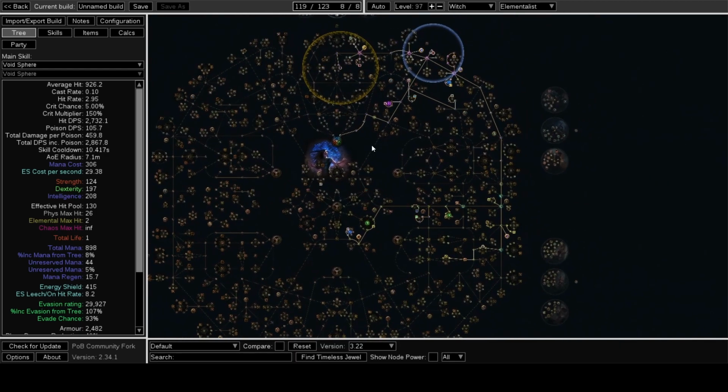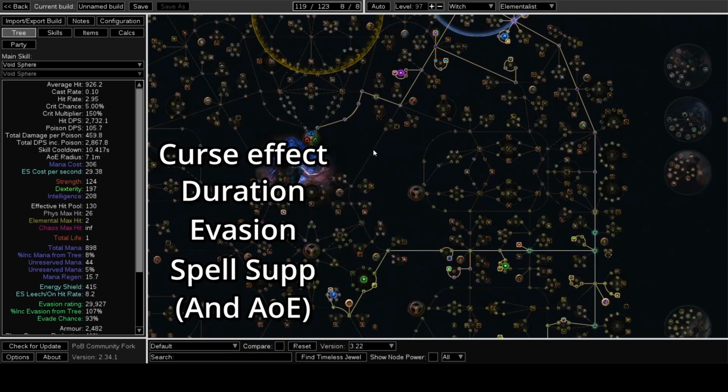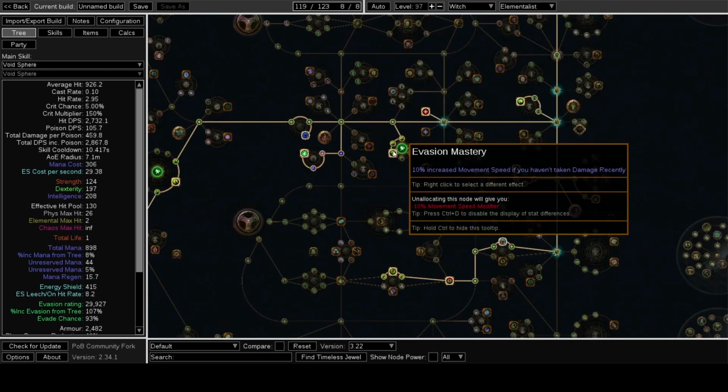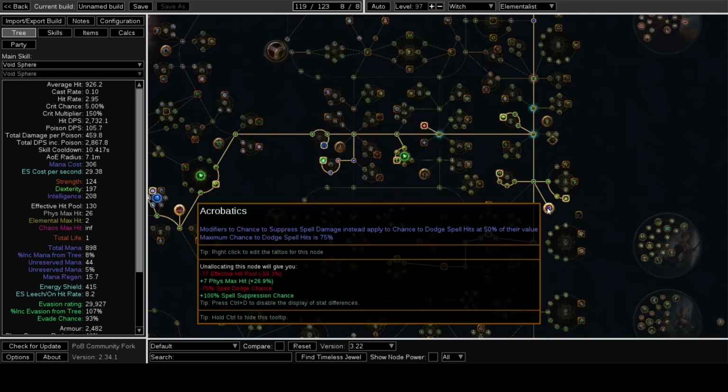In the tree, we're aiming to pick as much Curse Effect, increased duration, evasion, and spell suppression as possible. All these help a lot. In the right bottom side of the tree, we're picking increased duration, and pretty much most of our spell suppression is coming from here. Also, you have to pick Acrobatics to convert half of your spell suppression into spell dodge.